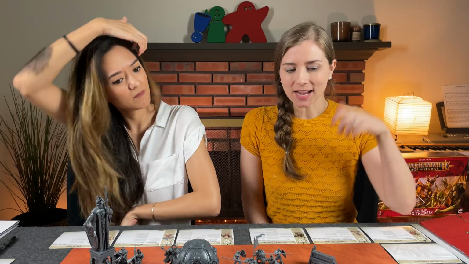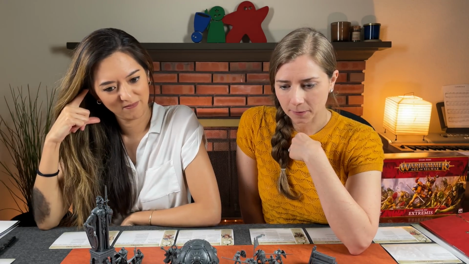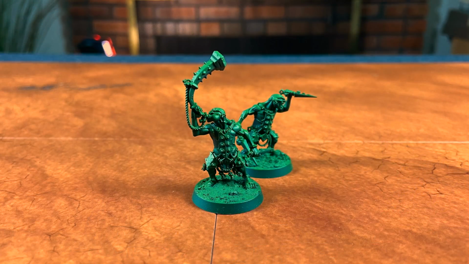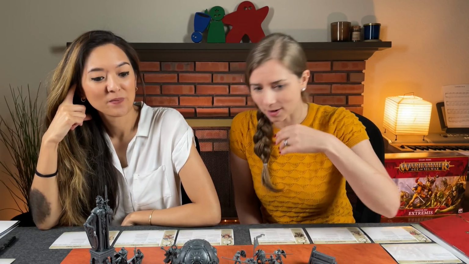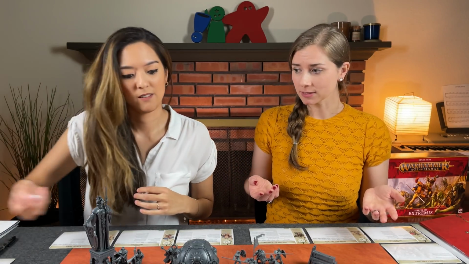Now let's see, I choose a general as well. And I kind of think, you know what? I'm going to go with my noisemaker. I was just looking at that one. Right? Because I like the idea that the noisemaker is maybe calling out commands through his horn there. Makes sense. So my noisemaker is going to be my general. So then I guess now we roll to see who has priority in the first battle round.